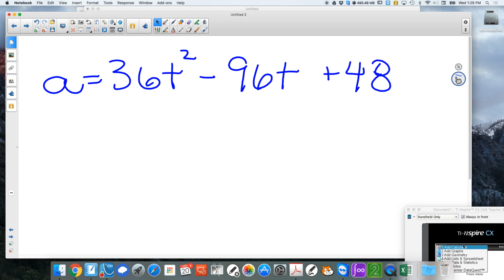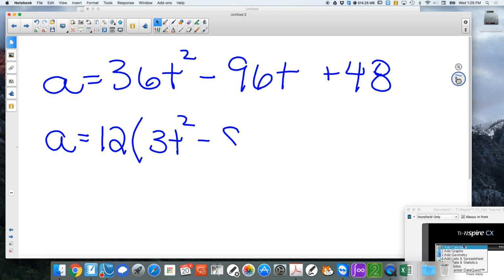Okay, Peter, first step in factoring: GCF. What is our GCF? 12, I think? Yeah, it's 12. What are we left with? 3t squared minus 8t plus 4. Now, back in the olden days, they may have put a 3 in front. On the new APs, they won't put a 3 in front. It's not a skill, but let's see if we can factor this bad boy.